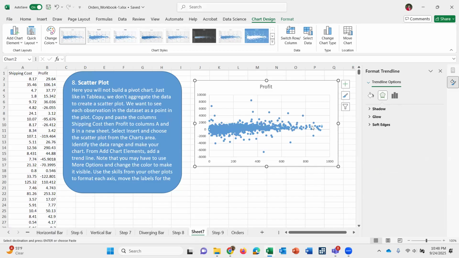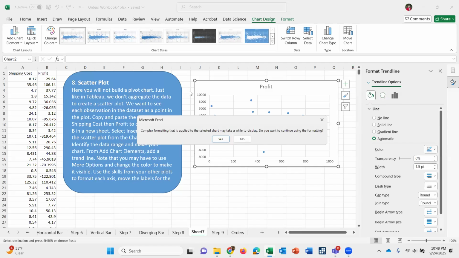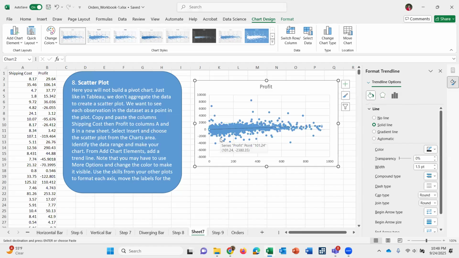So if you select that trend line, you can go to format trend line. You can double click on that or right click on that and go to format trend line, and you can make changes. Let's have it in black color. Select yes, give it a few seconds, and it will just change the color.